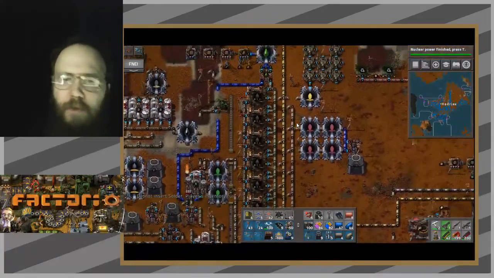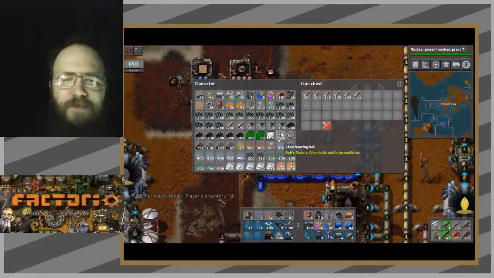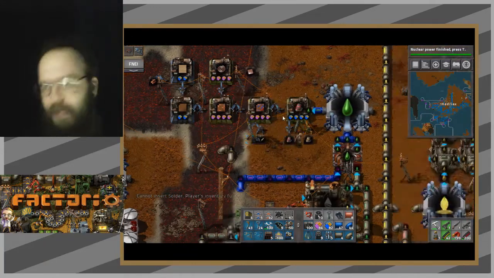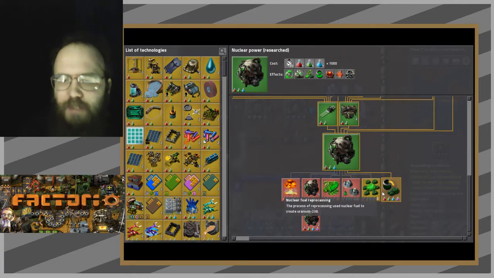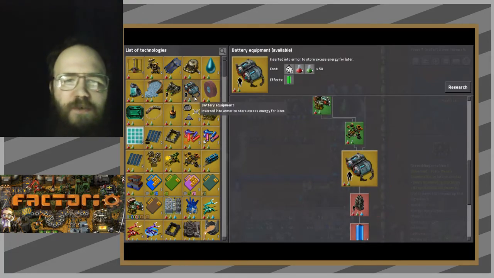Well, I mean, except for the radioactive waste. But, you know... as long as the aliens don't wallow in it... Who am I kidding? The aliens would wallow in it first chance they got. They'd seek that out. They live for pollution. It's what makes them grow and evolve, and they just wanna roll around. So let me see, battery equipment. Yes, I need battery.